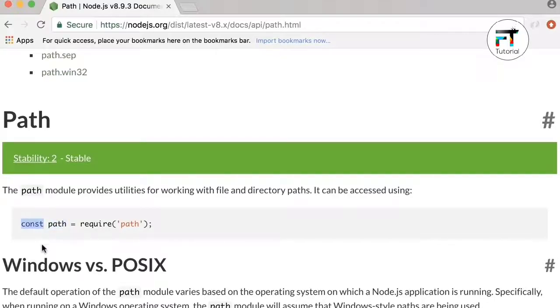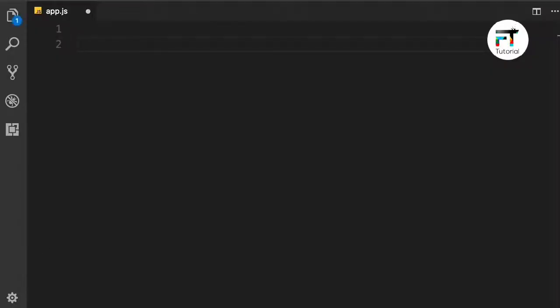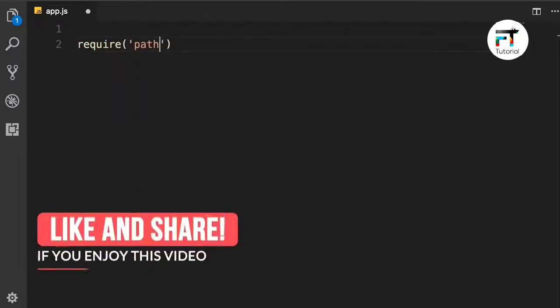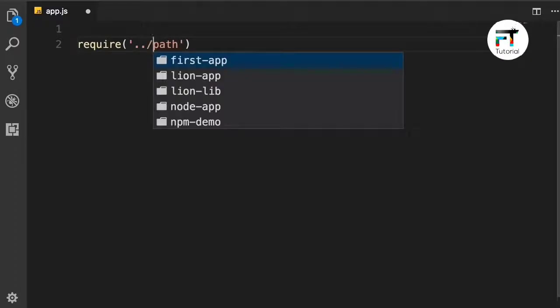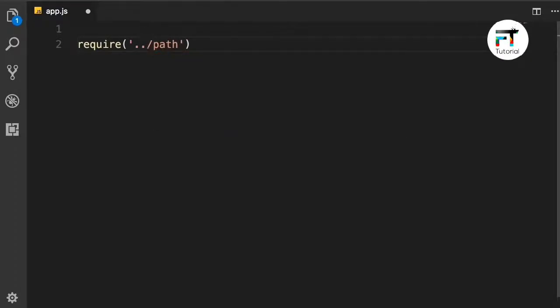constant. So back in VS Code, in app.js, let's call require, and as the argument, use path. Now, the argument that we give to this require function, Node assumes that this is a built-in module. If there is no built-in module by the name specified here, then Node looks for the existence of a relative path to a file in this application. So if we have period, slash, or period, period, slash, whatever, then Node assumes that this is a file in this application. Now, in this case, we're going to load the built-in path module and store it in a constant called path. So this is an object with a bunch of useful methods.